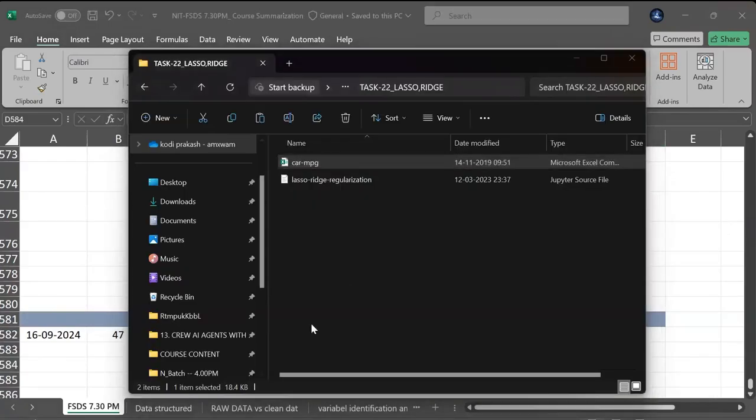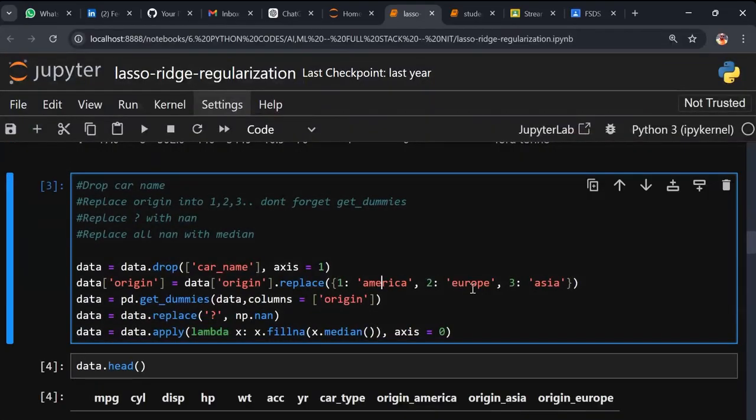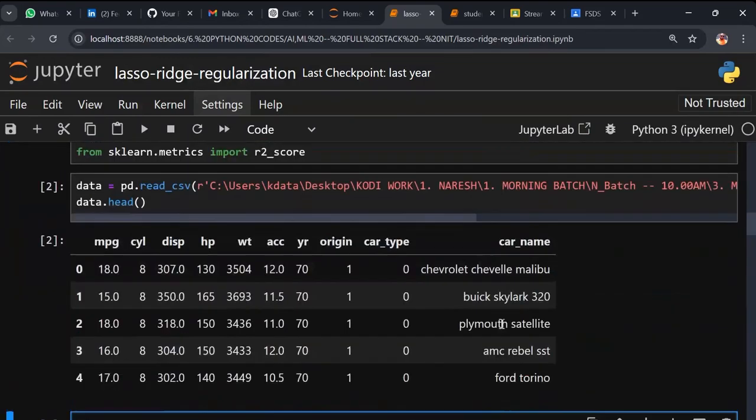If I go to the code, what I did: 1 refers to America, then European and Asian car brands. So replace. Now pd.get_dummies origin, and once you try that, from the data set, I don't want it, because when I know which origin manufacturer, it's no use to keep this variable, guys.